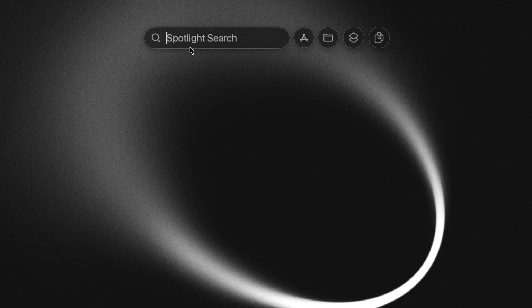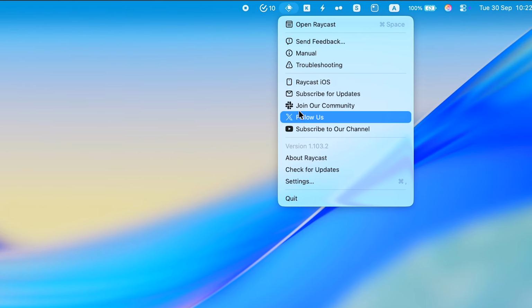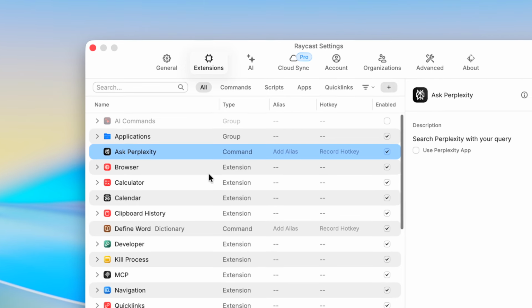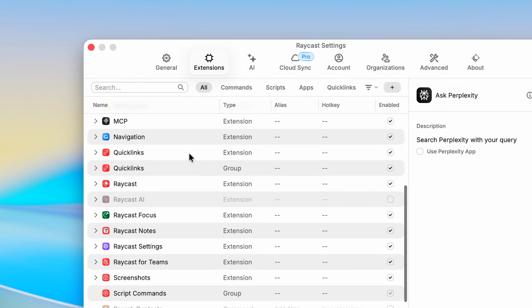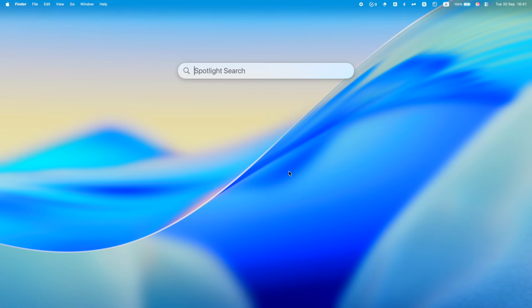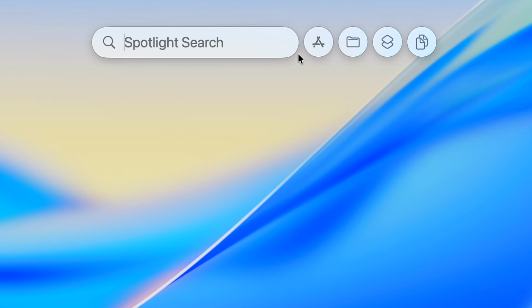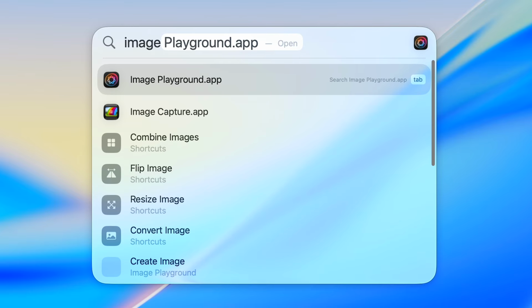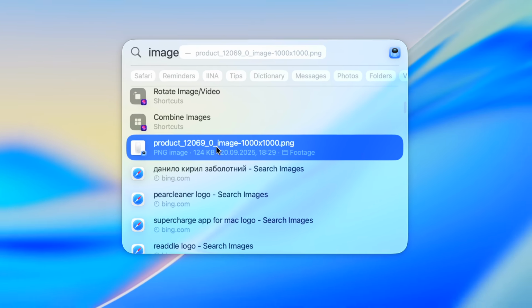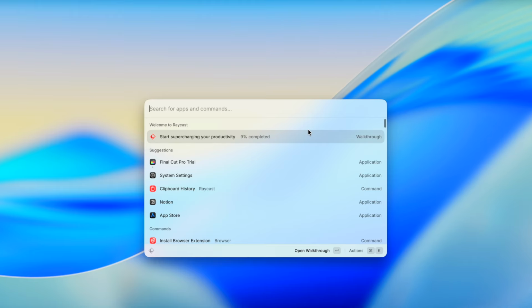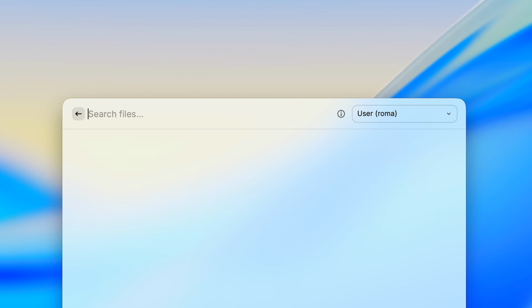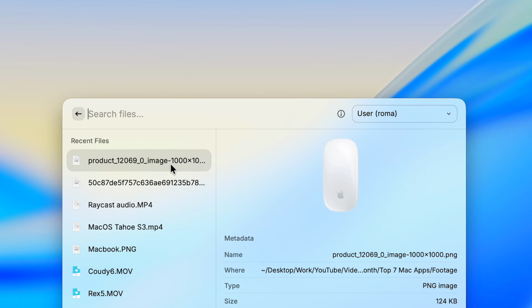Also, Raycast has preferences in which you can customize shortcuts for anything, like window management or quickly opening any link in your browser of choice. However, when it comes to file search, Spotlight works much better and faster, because you can start searching files right away. In Raycast, for instance, you first have to choose the file search option, then start typing. This extra step often slows me down.